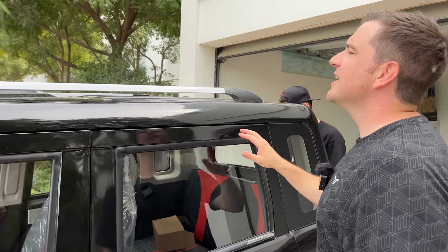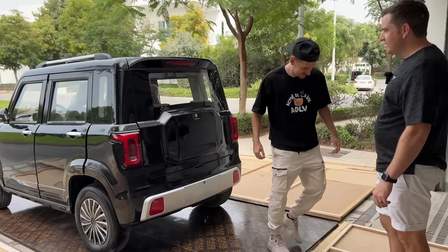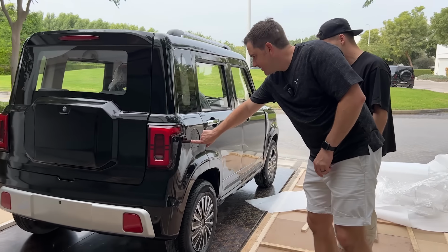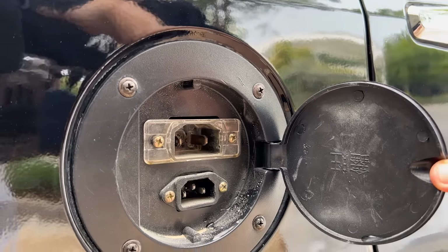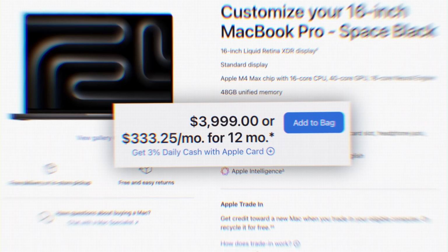What's that up on the roof? Is that like a sunlight? We'll have a look at that from the inside. Back end, I mean, it's pretty iconically Defender. We've of course got to mention this. That's your computer charger. And don't forget again that the price of this is around $4,000, which is like an expensive MacBook.